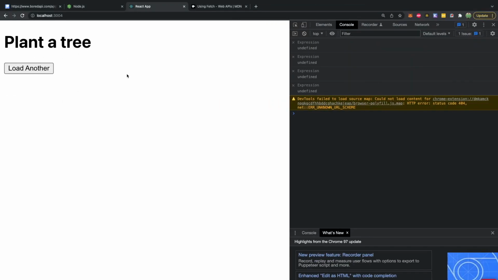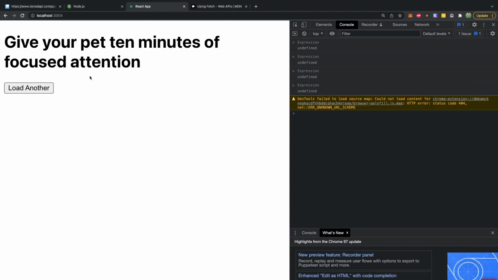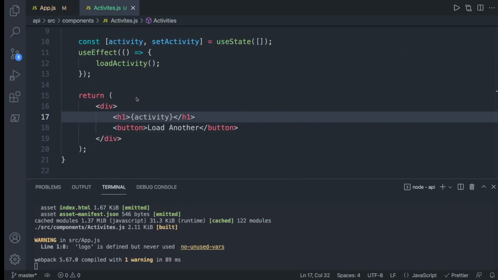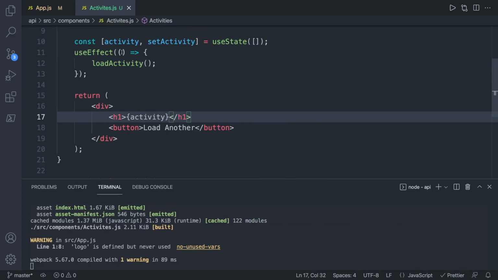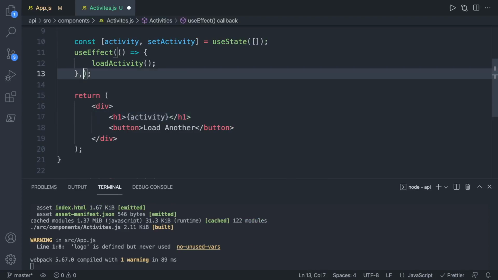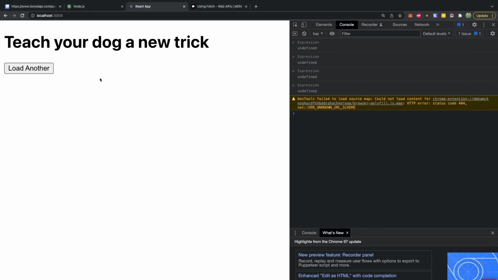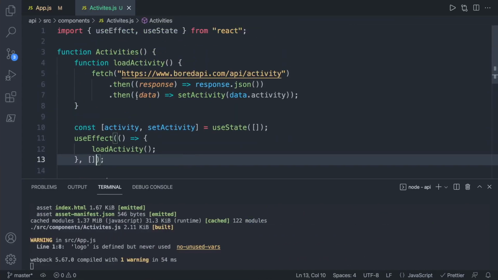Now if you watch this, you'll notice some auto refreshing, which is a mistake on my part. You'll actually want to add a separate argument to useEffect, which is going to be an empty array. And this is called a dependency array. You can research that, but that's going to prevent it from just automatically reloading. Now when we load another, nothing actually happens. So what we need to do is make it so that when we click this button, it'll actually execute that same function that we have up here to fetch new data.